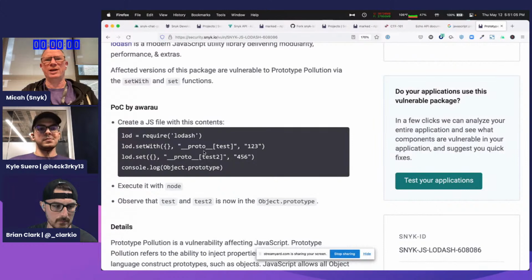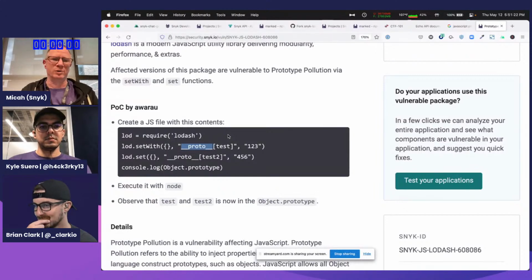So we know Lodash is an issue, and we know that this app is using Lodash. We know that we're probably talking about prototype pollution, and prototype pollution is accomplished with Lodash using this special format here, underscore underscore proto underscore underscore.